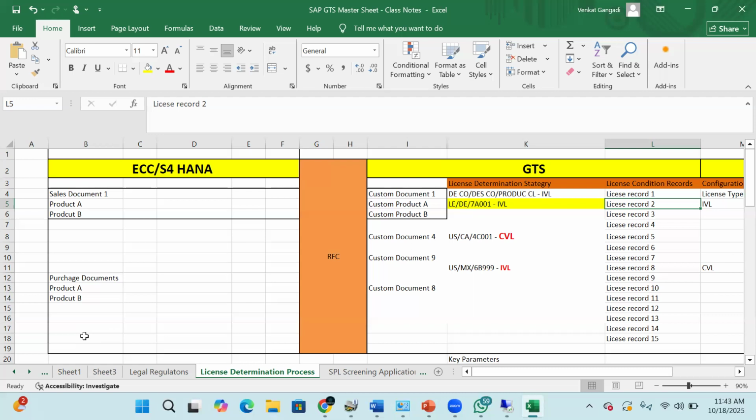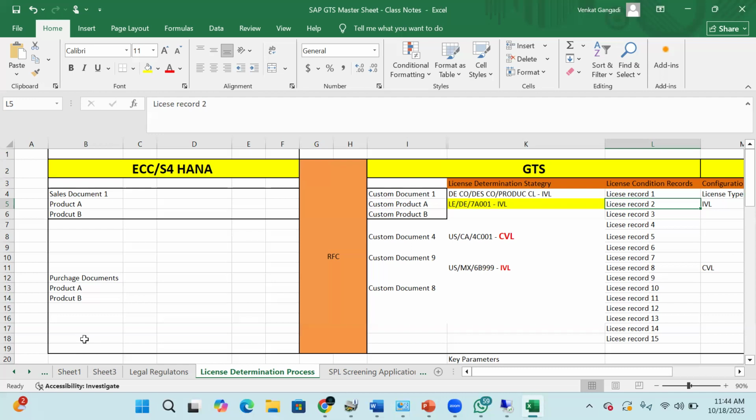Now the point is, this license determination can happen at two places: the sales order and the delivery. License can be assigned to the delivery or the sales order. So the question is, is it really good practice, is it really required, to consume the license based on both the sales order quantity and the delivery quantity?